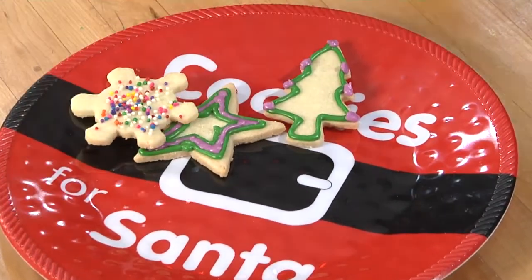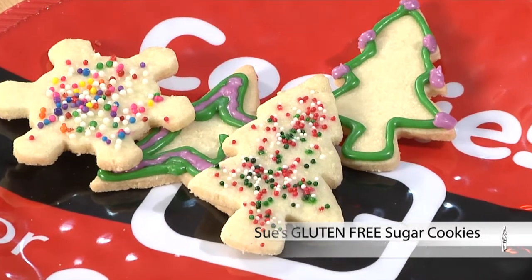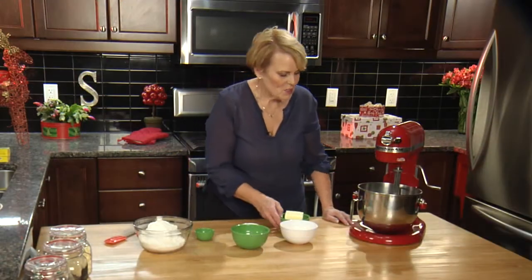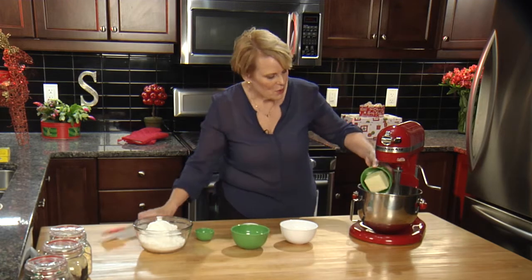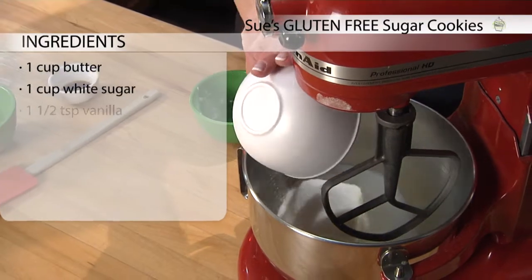So another family favorite at Christmas are sugar cookies. Every family has their own variation on this, and this is just a simple sugar cookie, but you can do a lot of different things with it. So it starts out with butter and sugar, and we're just going to cream those.